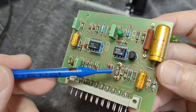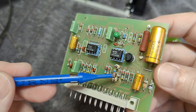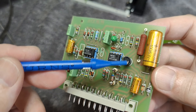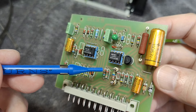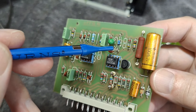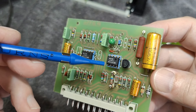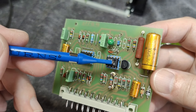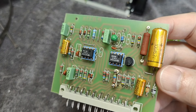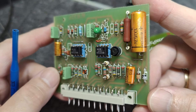This resistor here is in parallel with the other resistor right next to it. This one sets the current that goes through the Zener diode — not the voltage, but the current. They want to be sure that they pull the exact correct current through the Zener. And then whatever voltage it's making is not super important because it's gained by the op-amp and all that. But they want to have exactly the right current because at that point the Zener is performing super well when it comes to temperature drift.